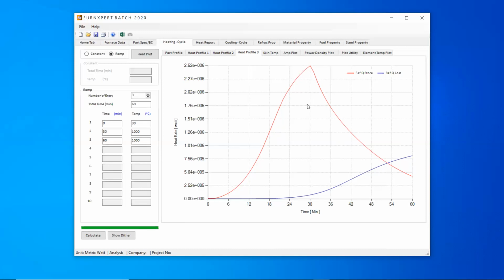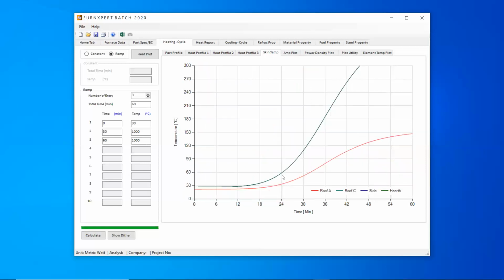On the other hand, your refractory heat store goes up to a point, just like the heat to the parts or steel, and then it slowly comes down because now it's pretty much getting soaked and doesn't need that much heat to heat the refractories.